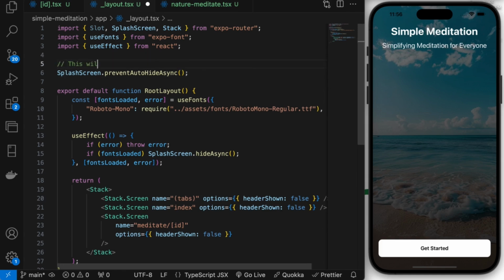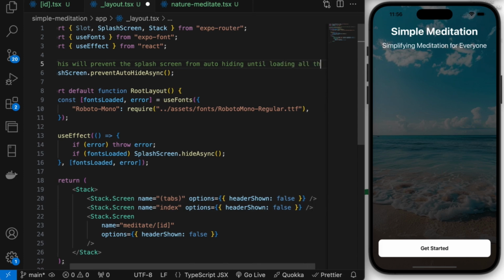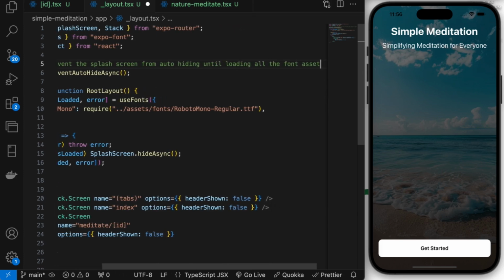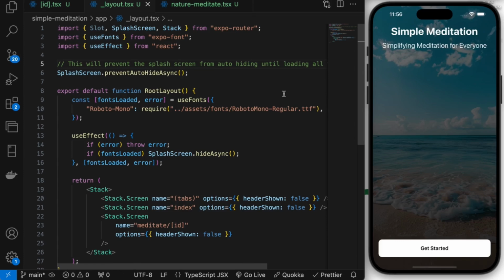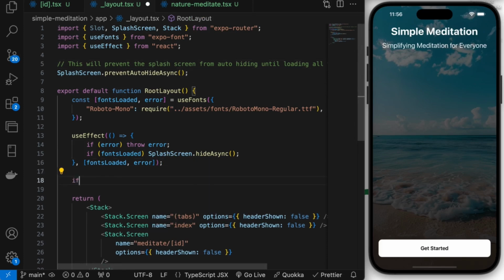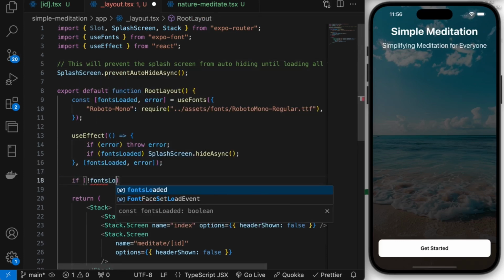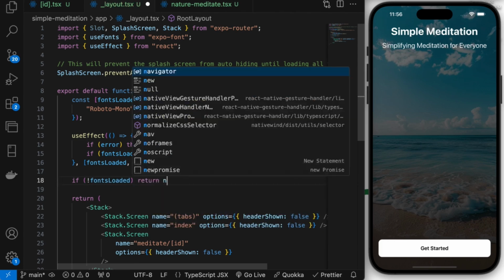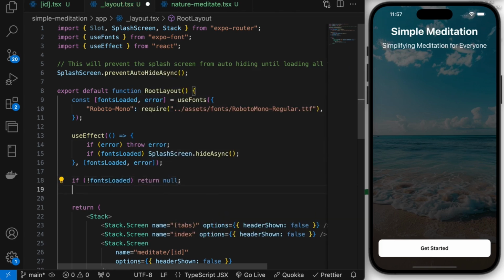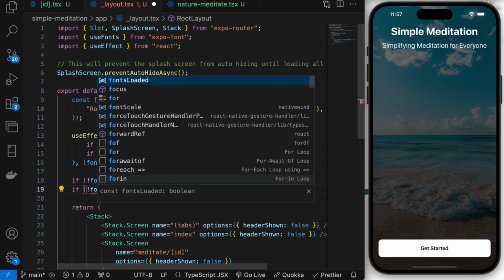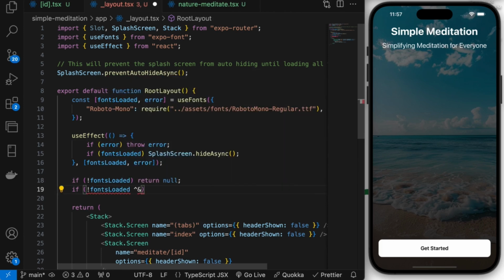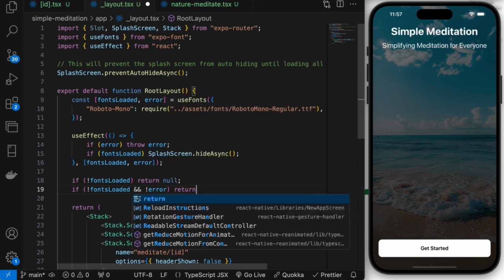So this will prevent the splash screen from auto hiding until loading all the font assets. After here, if the fonts have not loaded, return null. Now I can also do if fontsLoaded and no error, return null.